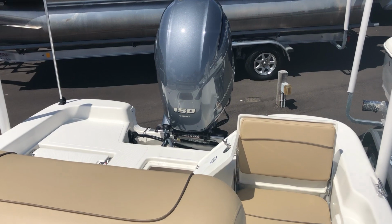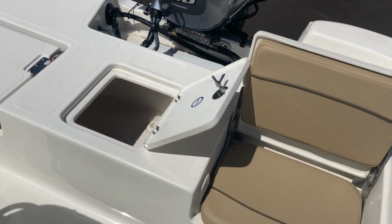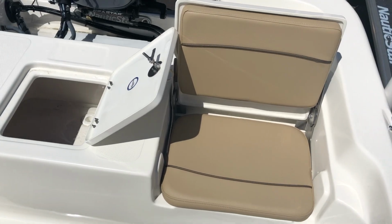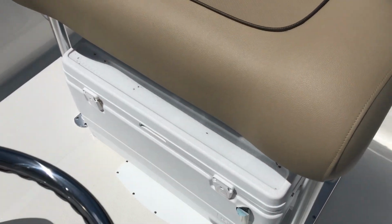Today I'm on the 2019 2140 NauticStar powered by the 150 Yamaha. As you see, it's got two jump seats, a large fish box in the back, as well as the leaning post and a cooler underneath.